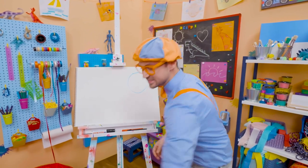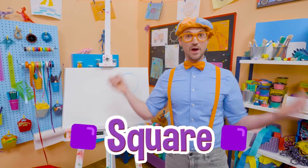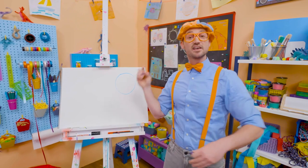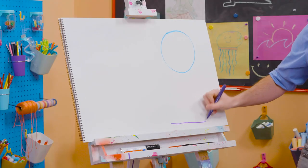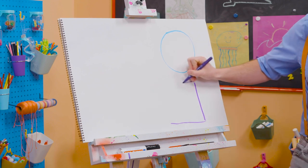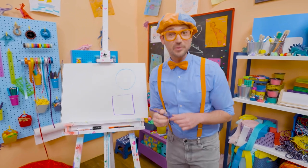All right, let's take purple and let's draw a square. It has four corners that are 90 degrees each. So here's one line, another line, another line, and another line. And that right there is a square.